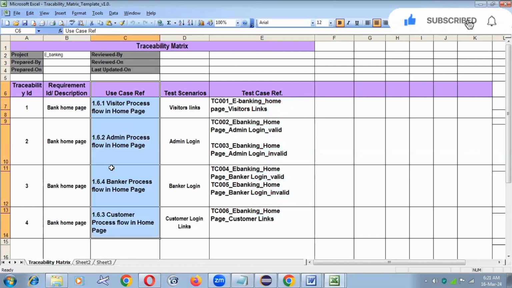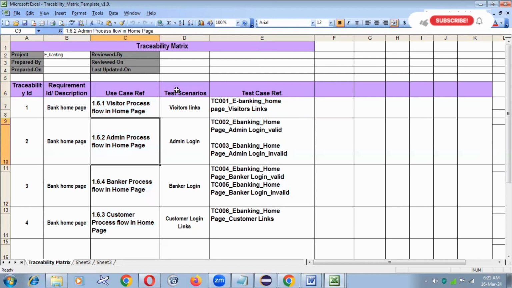What is the second advantage? The second advantage is that you can easily implement the change requirement. What is the meaning of change requirement? Change requirement means changes in the client requirement.